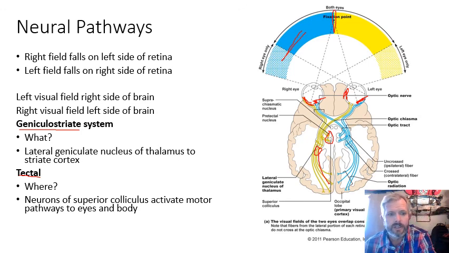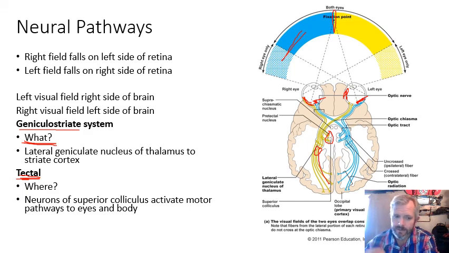All right, the geniculate is going to give us our what. Whereas the tectal is going to tell us where it's at, right? We got lots of visual information. Hey, we need to know where, how far away, and then we got to know what it is, right? So those are the two pathways coming in that are going to give us our different information of what we are seeing. Right, so very detailed, very complex, but we've got through it.